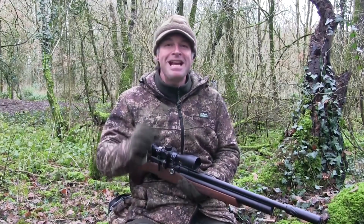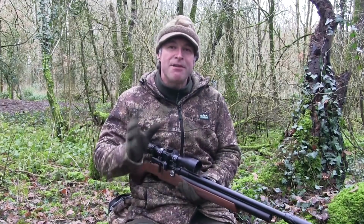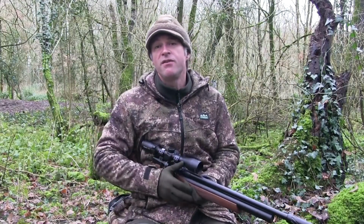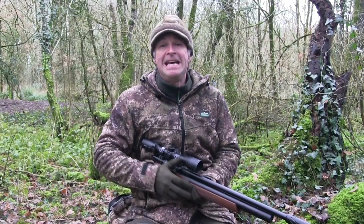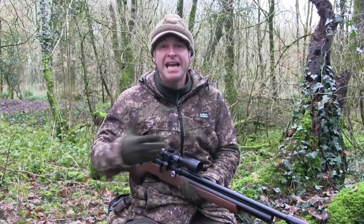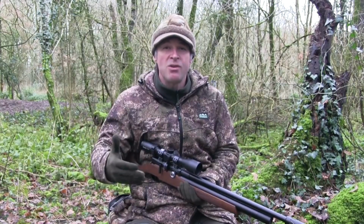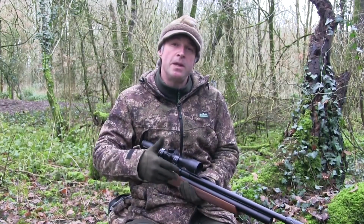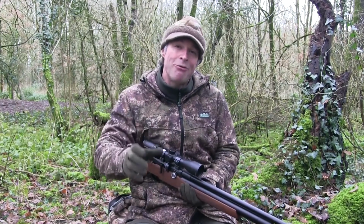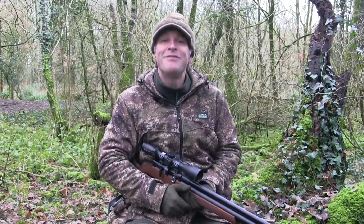Obviously it's also really important to put in plenty of practice, focusing on the sort of stances that you're going to be using in the field if you're a live quarry shooter. Now obviously, given the current COVID restrictions, for those of us that can't shoot in the garden or very, very close to home, it is difficult to put in those practice sessions. But I do hope that all of you are able to get out on the range and do plenty of shooting very soon.